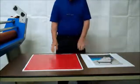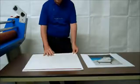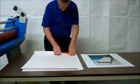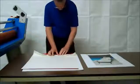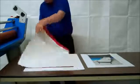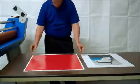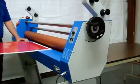And then what you're going to do first is take the print and flip it over, and then peel back about the first 2 inches of the release liner. Then if you flip this back over, this creased piece of release liner will hold the print up off the board long enough for you to get into position. And then you can use a squeegee, or I like to use the heel of my hand to tack that leading edge.